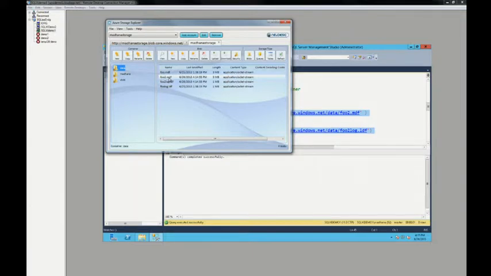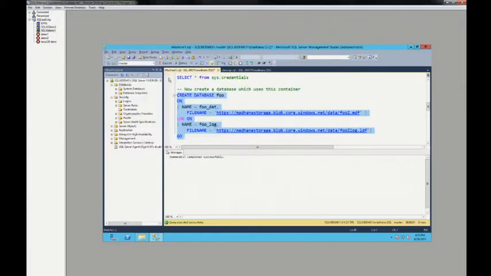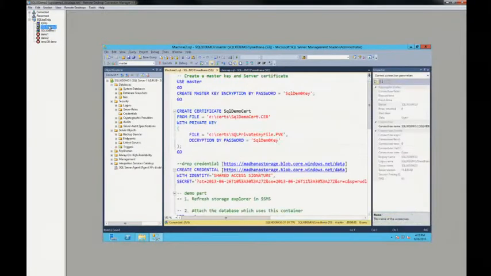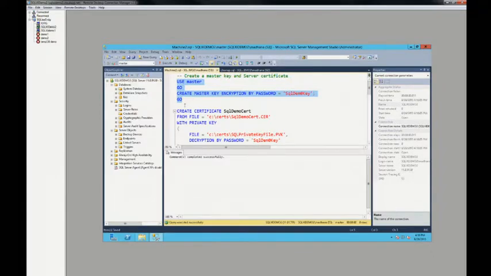So now I am in a situation where I have one machine with a bunch of databases on premises on my local disk and a couple of databases in Azure. So I go to my next machine, and in order for me to actually access this database that is in Azure storage, I have to basically create the same key, right? Because I have to make sure that I have the same certificate. And if you see here in the statement in T-SQL, I am actually sharing the same thumbprint. The certificate has to be the same.